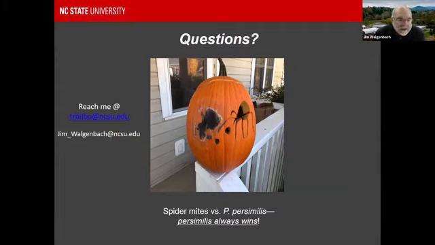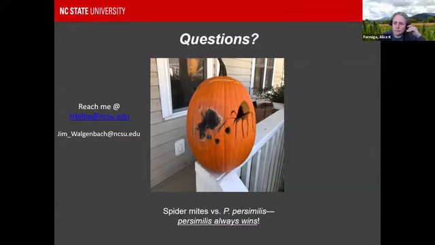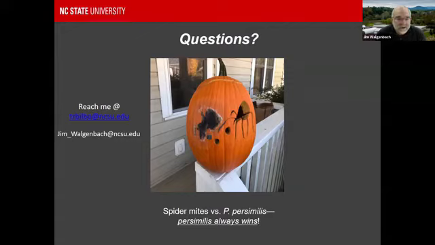I've heard of that in the past, but in general, my experience with sulfur is that it does suppress spider mite populations. And in fact, that's a pretty common treatment on peaches a lot of times, especially organic peaches, is sulfur. And I'm not too familiar with instances where sulfur increases populations.